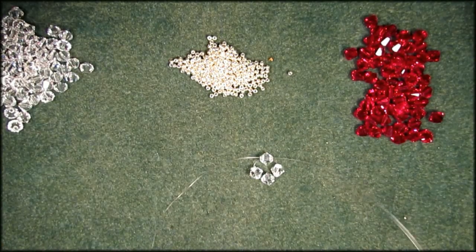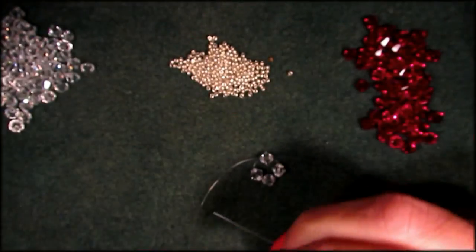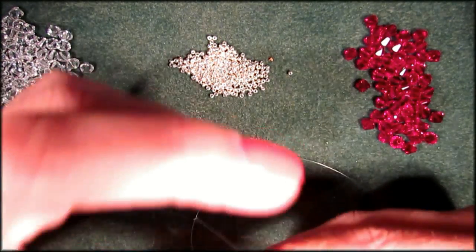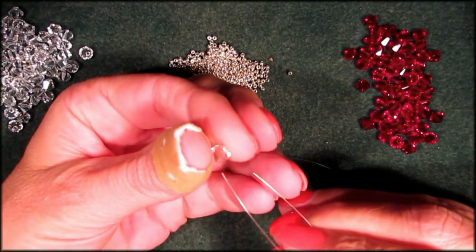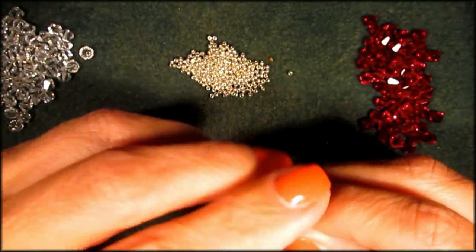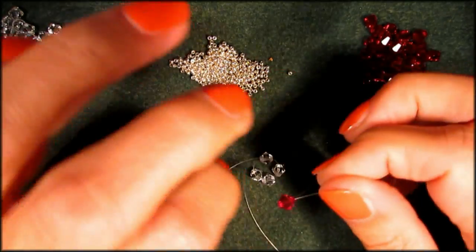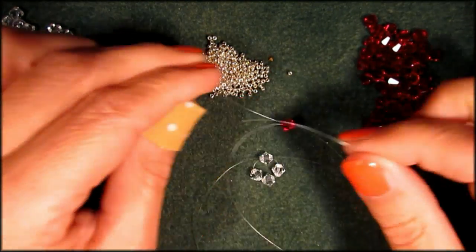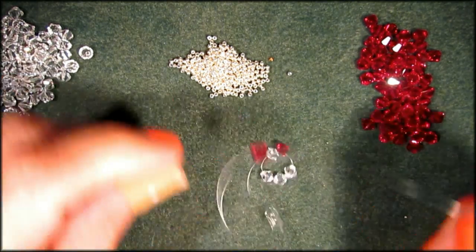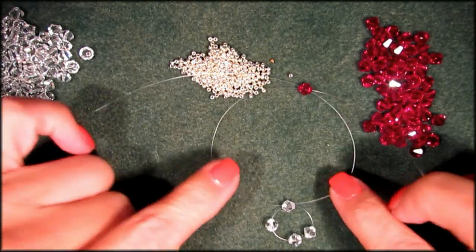And now we're going to do 1 red on the right side, a clear on the left side, and we're going to cross it in a red bead. Now these are going to basically be repeat steps, but one time you will cross in a red bead and the next you will cross in a clear bead, but the red bead will always stay on your right thread first, and the clear one on your left thread first.